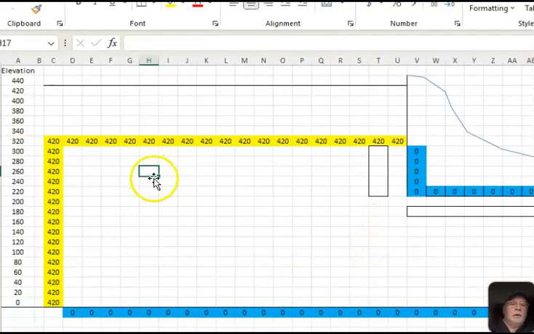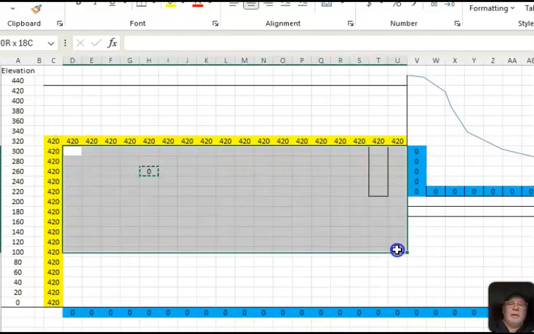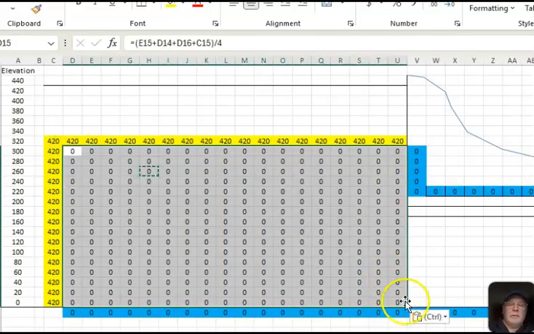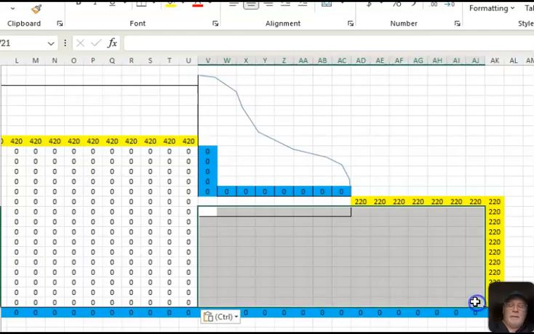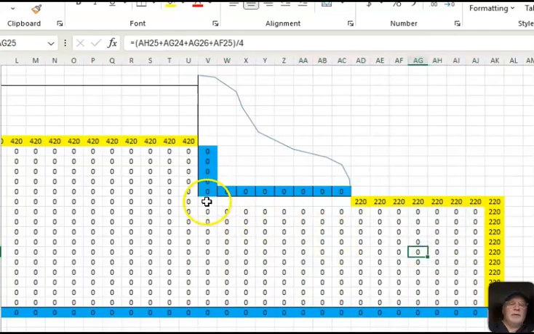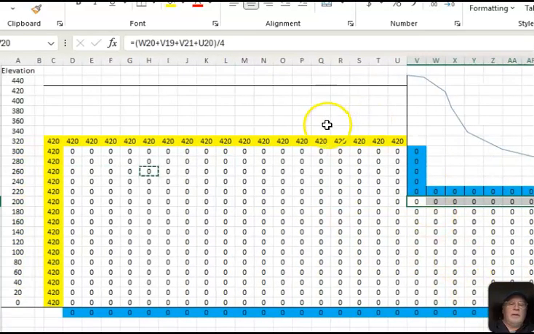has the same head. For the whole interior here, I'm going to do the 4 nearest neighbors. So equals the 1 to the right, plus the 1 above, plus the 1 below, plus the 1 to the left, over 4, in whatever order. So all the zeros around there, so it thinks it's 0. So I'm going to copy that and paste it there, and then paste it there. I guess the way I set this up, I have to paste it right there too. All right, I think I got it.